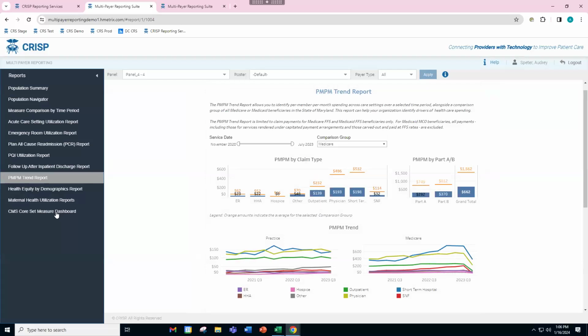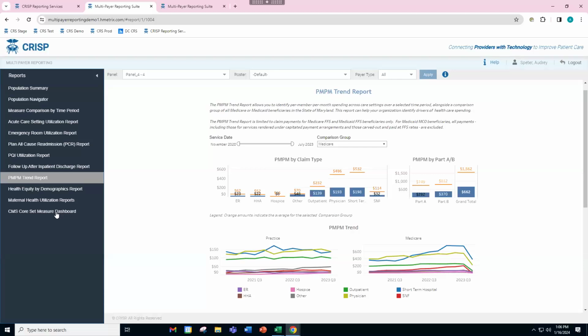But for those who have not seen this before, this is looking at all of the claims by care setting and quantifying it, turning it into a per member per month beneficiary payment rate. There's a very important caveat I want to make sure everyone is clear on: as Grace introduced, we are looking at Medicare fee-for-service, Medicaid fee-for-service, and Medicaid encounters, so Medicaid managed care.